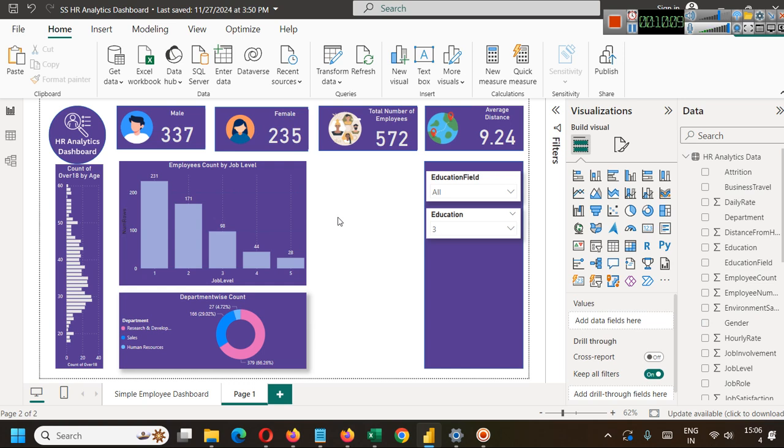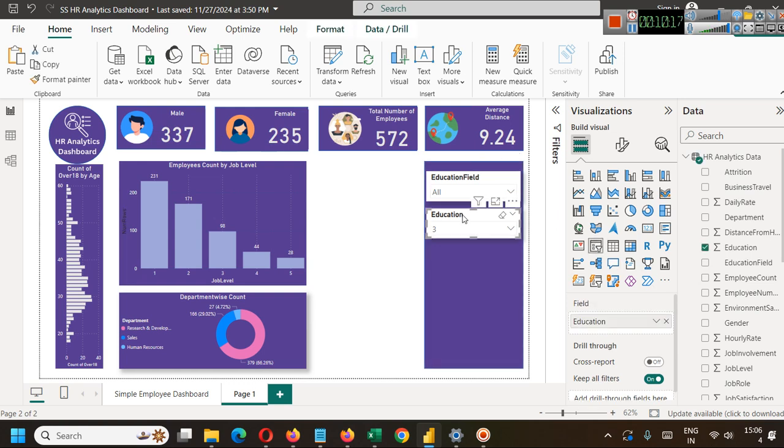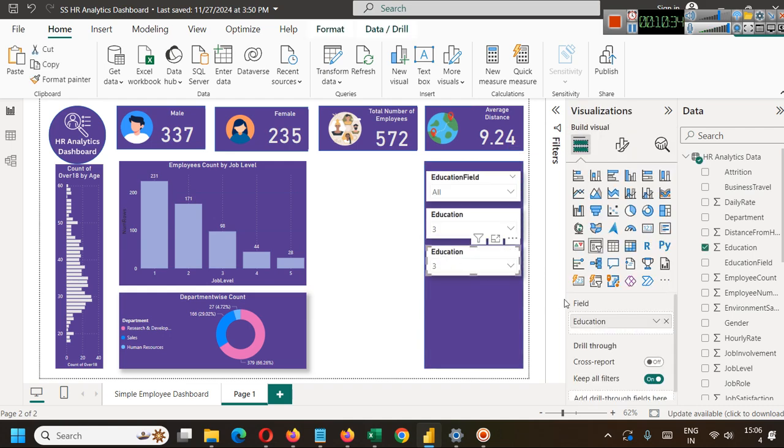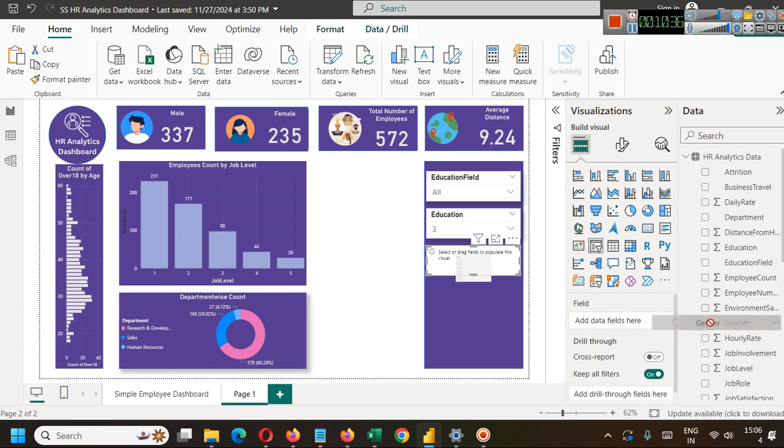Obviously we have shown the distribution in card here, but you can use that as a slicer also. So once we have done styling, we can simply copy and paste it. So I'm simply pressing Control plus C or Command plus C and Control plus V. So I'm just copying this visual, and here in place of education, I will select gender.